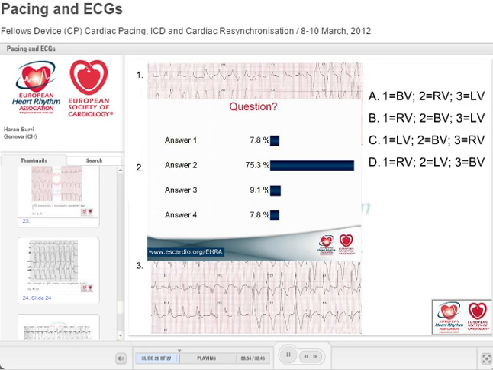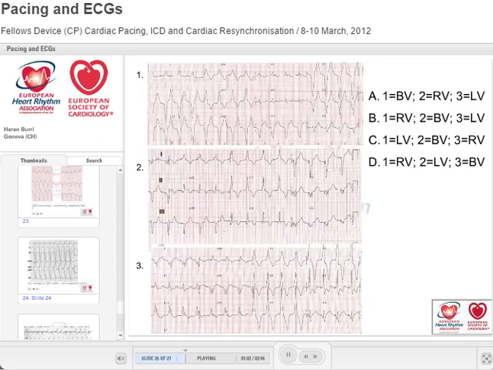Oh, good. Very good. So most of you got that right. What you saw was that the narrowest QRS complex was given by ECG number 2. So this one must be the biventricular one. Simple. Okay, one of these two is univentricular pacing, right, and one is left. And in this one, the QRS complex is clearly very, very negative and very broad. Usually the widest QRS complexes you get with LV pacing only, because it is epicardial. And so this one must be LV, and this one is RV.